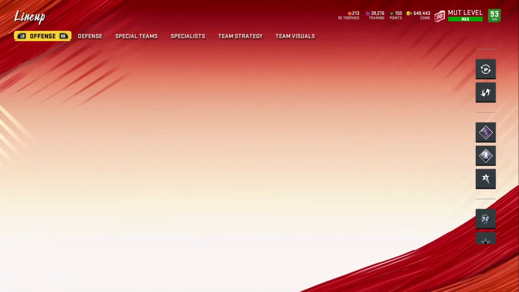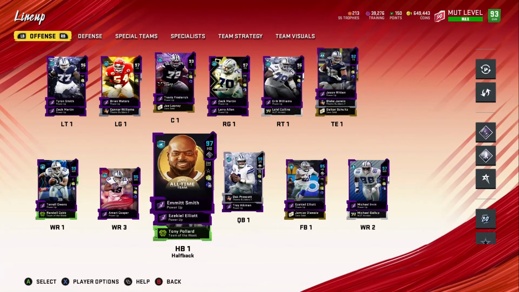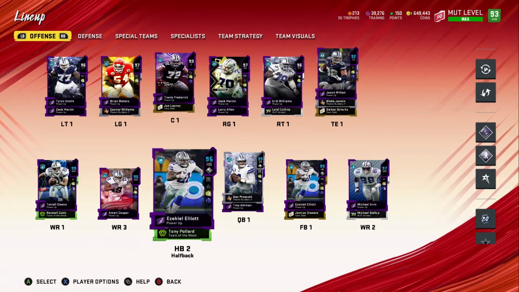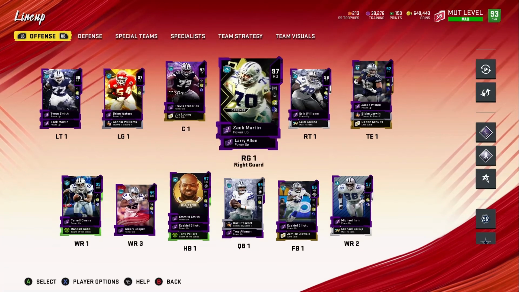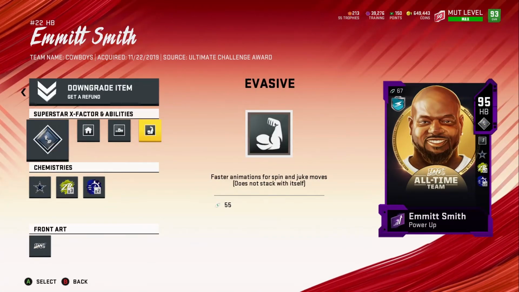So now we're going to get into the halfback. The 3 players that I put abilities on are my QB, and I usually have them on 2 halfbacks, but I'm going to show you right now where I have my other one at. But anyways, for the halfback, the main one I'll say is Evasive. If you're able to get Evasive, get Evasive.